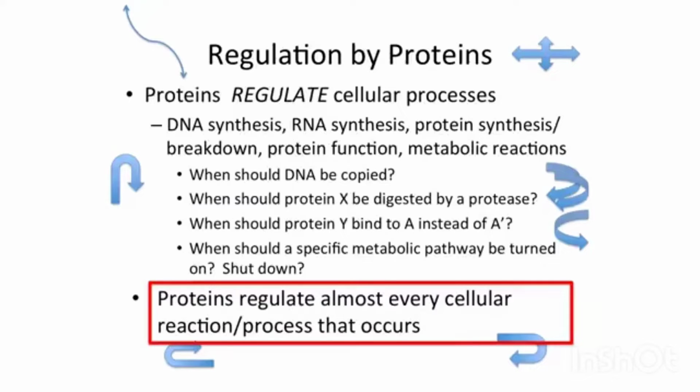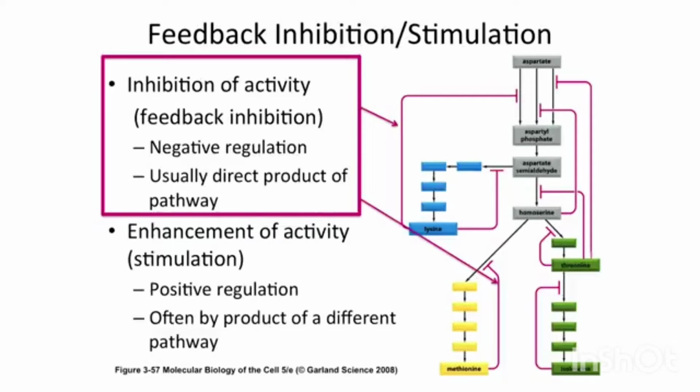And that regulation occurs in a whole variety of ways. We'll talk about a few now, and we'll talk about more as we move through the course. So one fundamental way in which regulation occurs is if all of these arrows, the black arrows, represent enzymes carrying out particular reactions. If you have enough of an end product, there is a mechanism called feedback inhibition. It is a negative regulatory process, usually by some product or some intermediate in the pathway. So all of the red lines that have lines at the end indicate inhibition in this pathway.